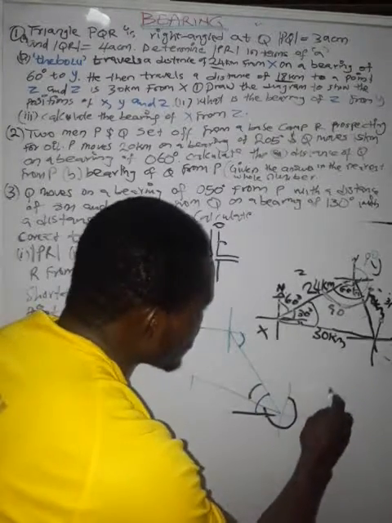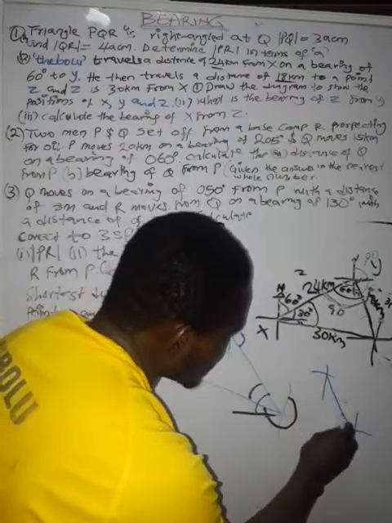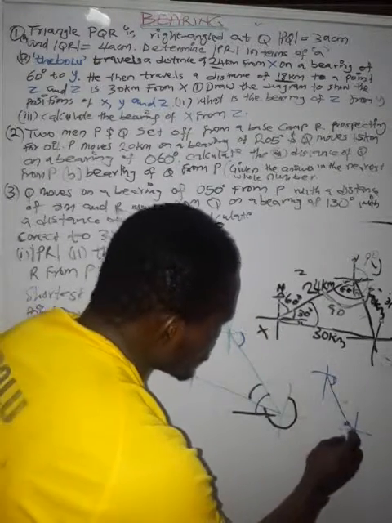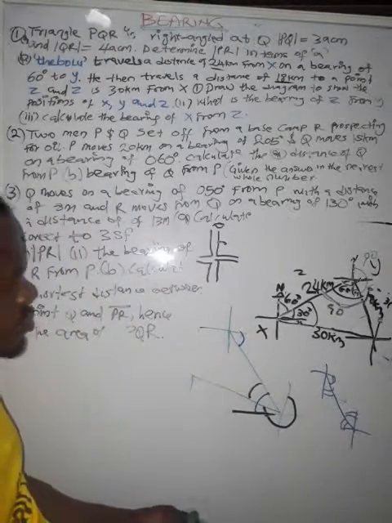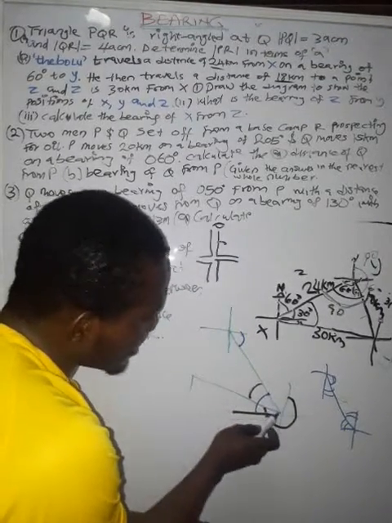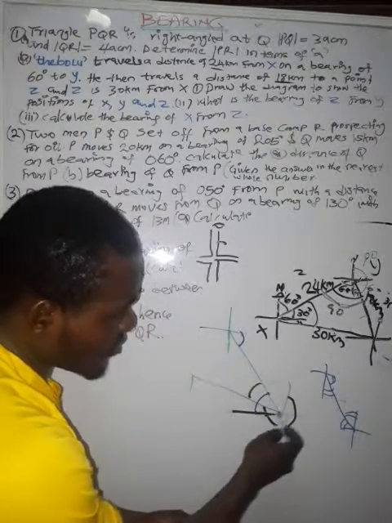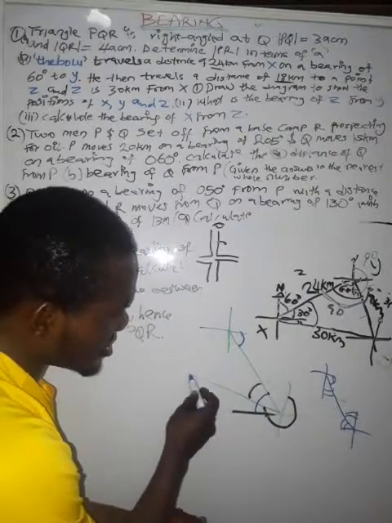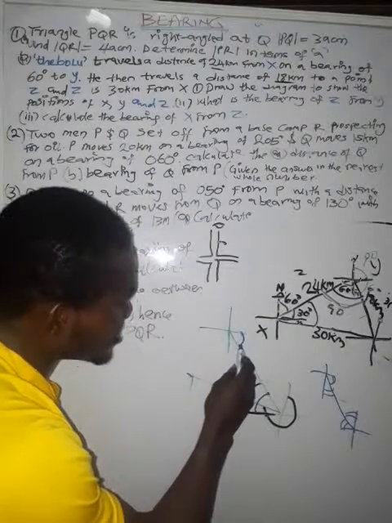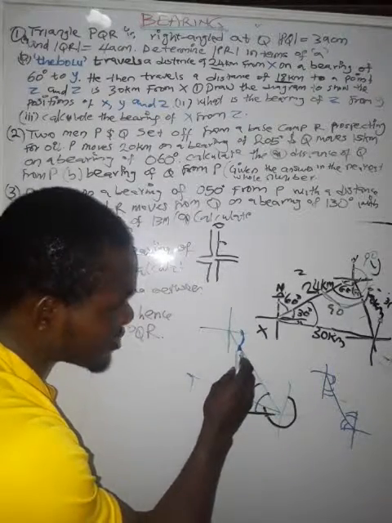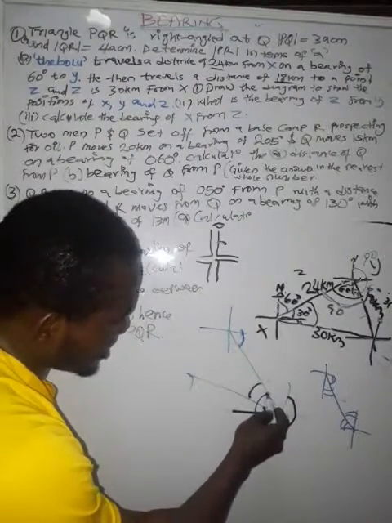Don't forget I said alternate angle. Once you draw like this and you draw a line, this angle is equal to this angle. You see now? So this is the line that joins this part and this part. Once I know this angle, I already know everything from here. Don't forget that this line has to stop on this bearing, has to stop here. So now, here it is easier for us. We already know the angle that is there, which is 60, what we calculated earlier. So from here to here is 60.